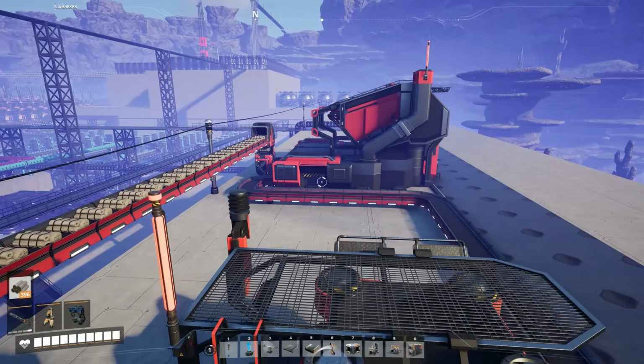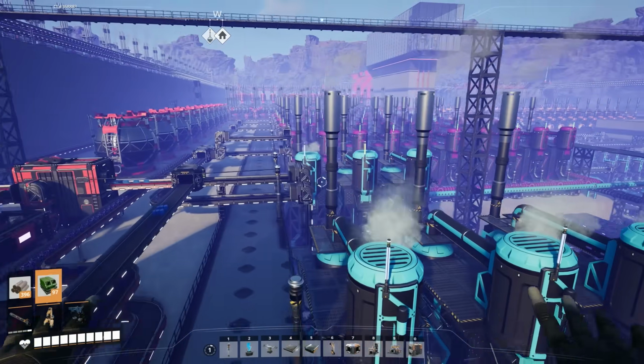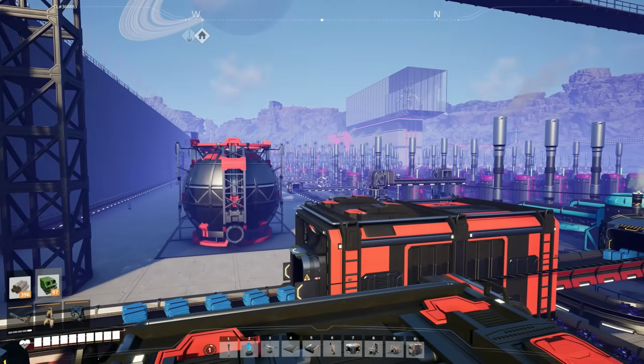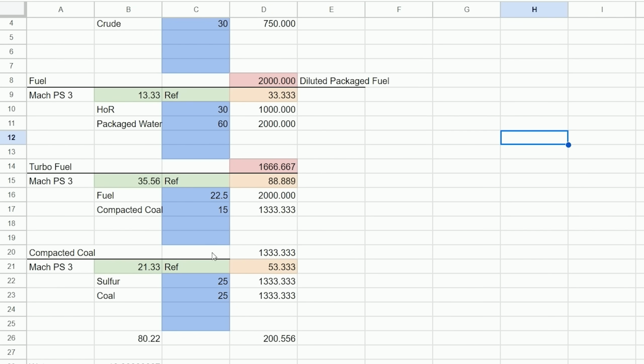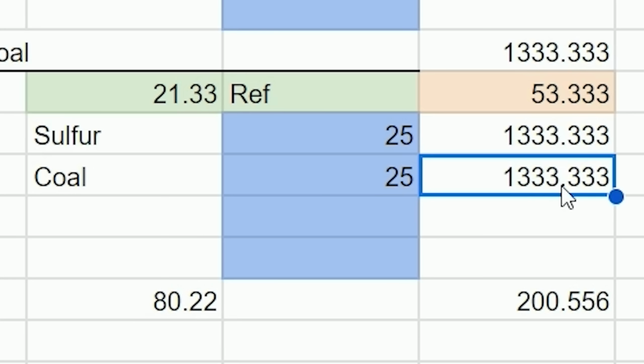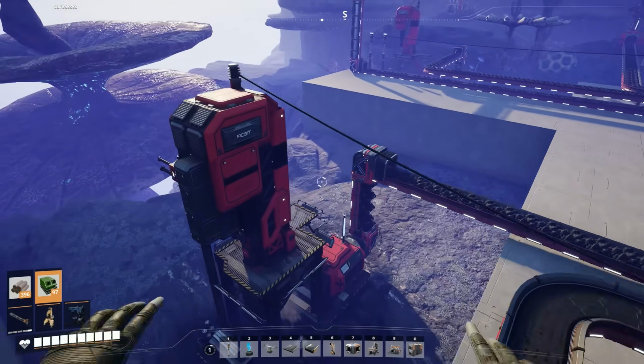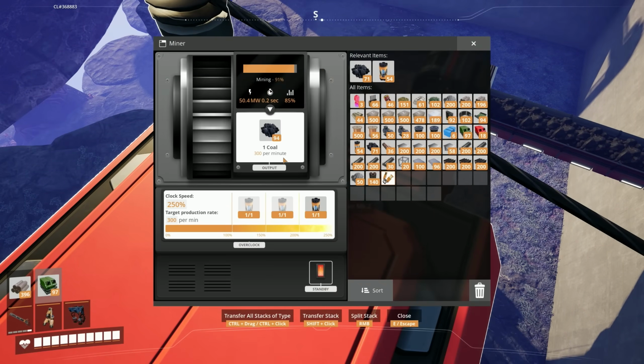And then as for the coal, well, all of the coal in this area is being used up. Wait a second, no, it's not. According to my calculations on my spreadsheet, we're only using that amount of coal. Which means, technically speaking, we should look in here and it should be a little backed up.